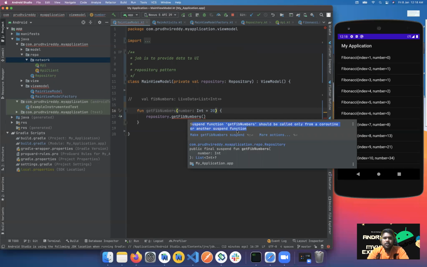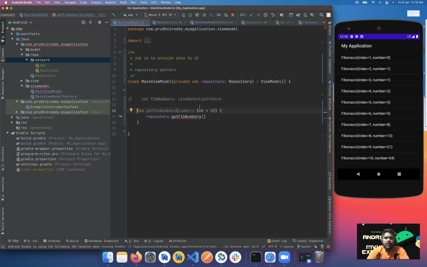Suspending function should only be called from a coroutine or another suspend function. So right now we have to create a coroutine. How do we do that? Usually we do something like viewModelScope dot launch, but I don't want to use that extra library, so we can do it this way.